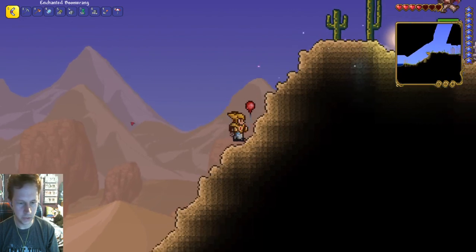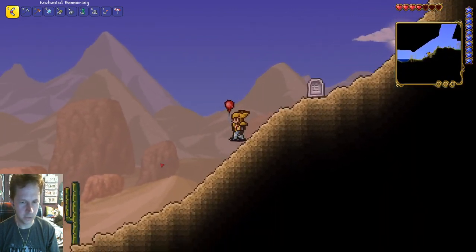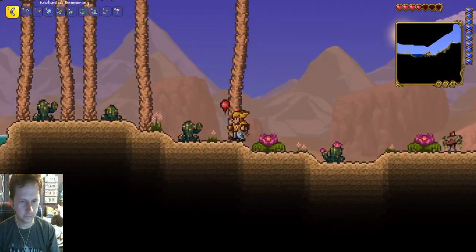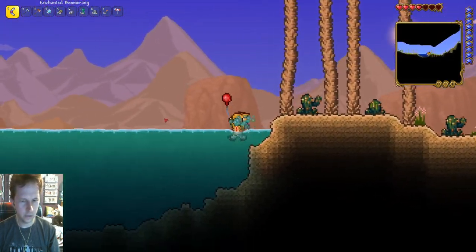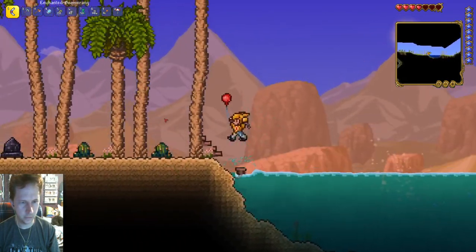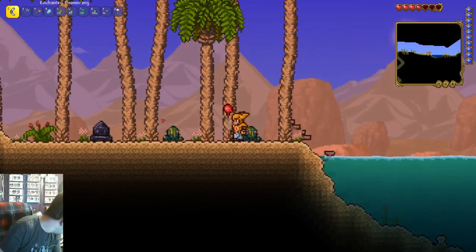Why are there... Oh, it's because of the graveyard. There's enough gravestones to make a graveyard. Yay! Okie dokie. Stop messing with the cat. He doesn't want to play.